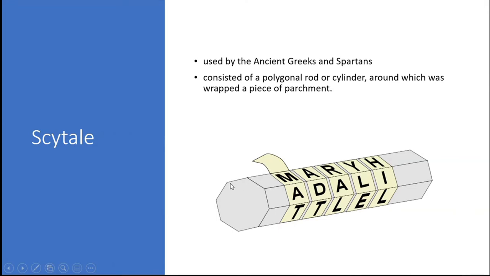So how it was happening, it looks something like this. You can see it is octagonal - eight sides. An octagonal bar on which a paper is rolled in a spiral way. You can see the message is written row-wise. Now, if you just take the paper out and see what is written on it, you will read it like this.